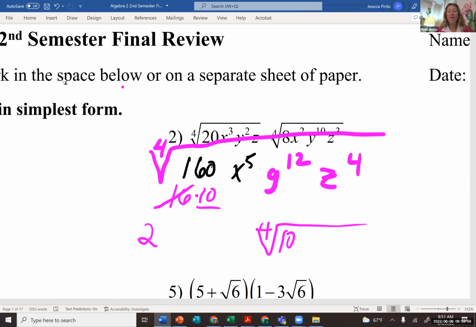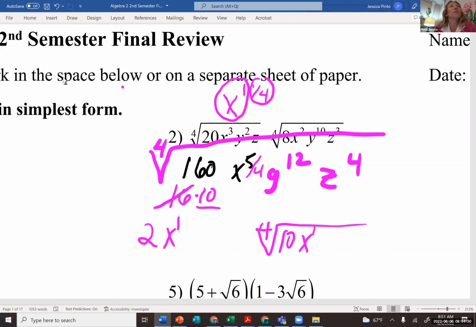Then I'm looking at that 5. So just like I did before with the third root, I'm thinking of dividing that 5 by 4. And I know that that's going to be x to the 1 1/4 power when I write it as a mixed number. So that tells me that the x is going to have 1 x come out, and then the 1/4 will be left behind. So x to the 1st power here, and also an x to the 1st power inside here. So whenever we don't have a number that divides in evenly, some part of it is left behind in the radical.